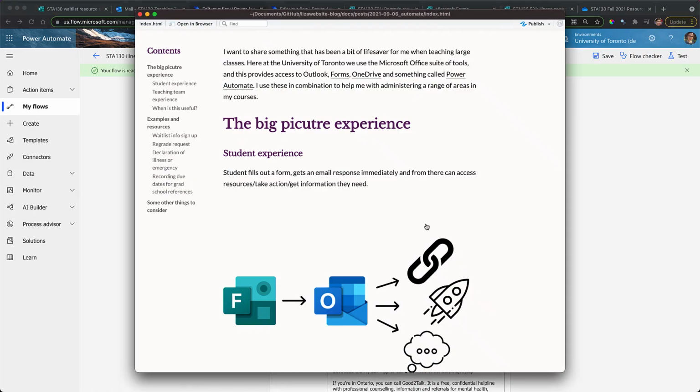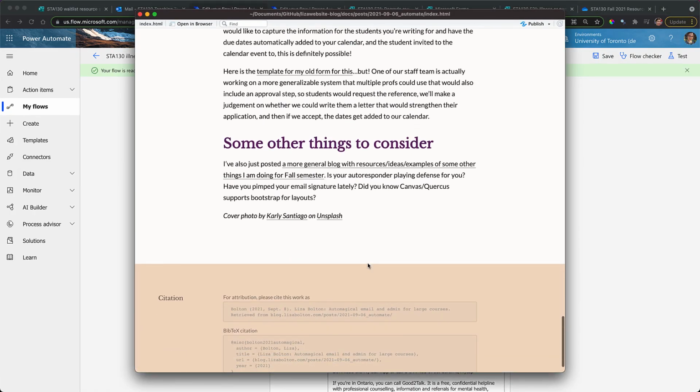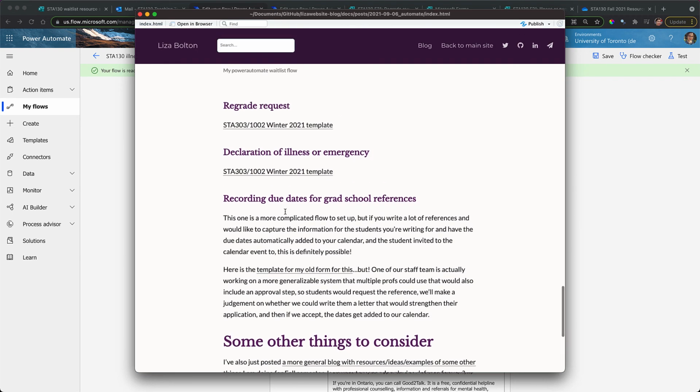The other thing that you might consider doing with this, like I said, is recording due dates, or perhaps using this to invite people to a calendar event. Or if you've got, say, a department event like a guest speaker and you're not too worried about controlling the guest list, but you want people to register and then you'll just send them the Zoom link, you could do something like this where you have it set up so they're instantly sent the email with the Zoom link. This is really helpful when people register for an event like 15 minutes before it starts and you're not having time to look things up or whatever.